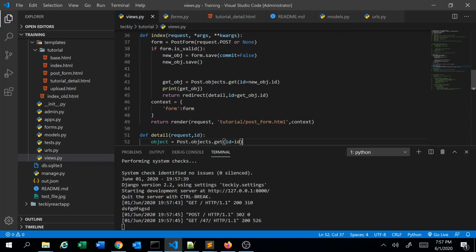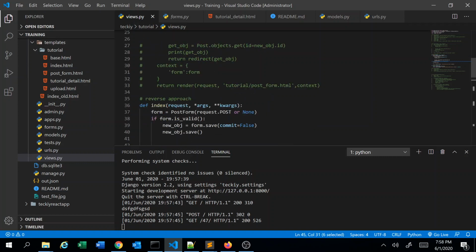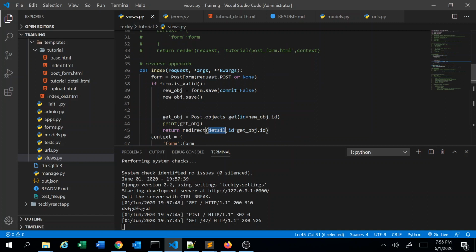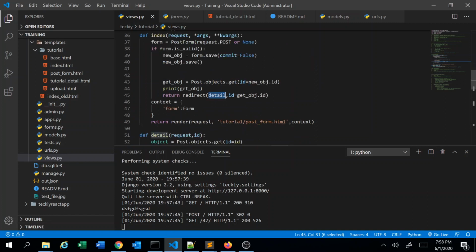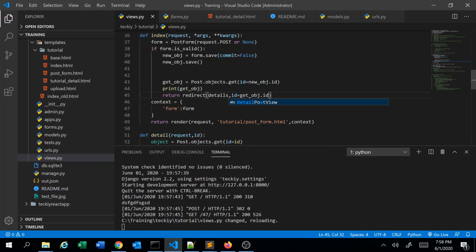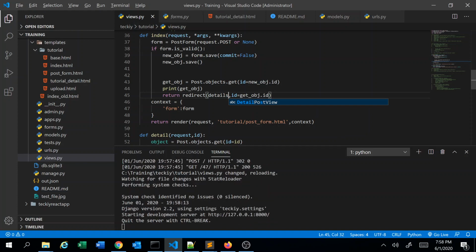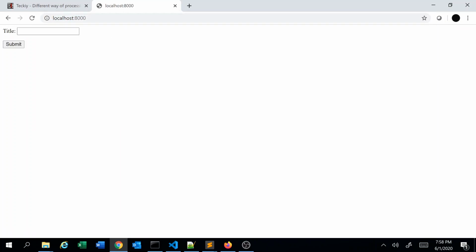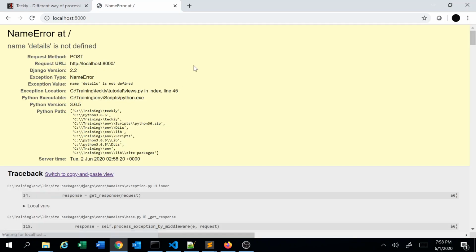So this is another approach: instead of going at the object instance level, we can go by the view level. So if I change this to details, let's see, will it work? No. Detail is not defined.